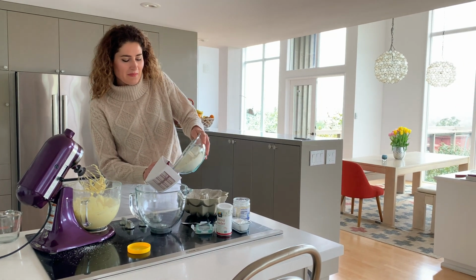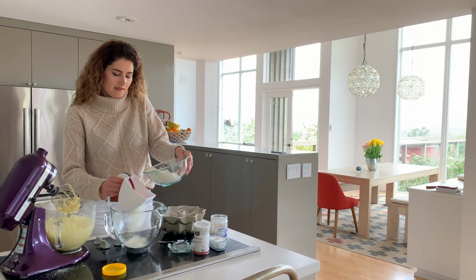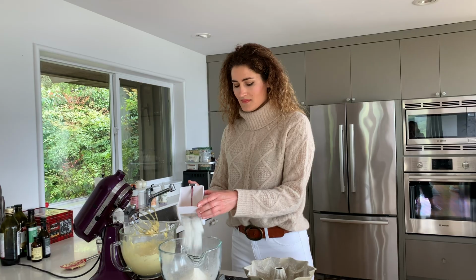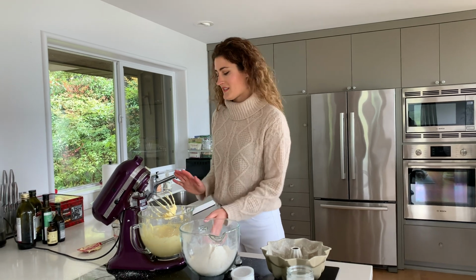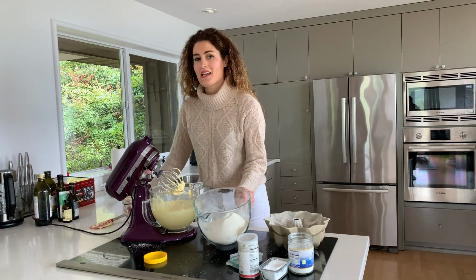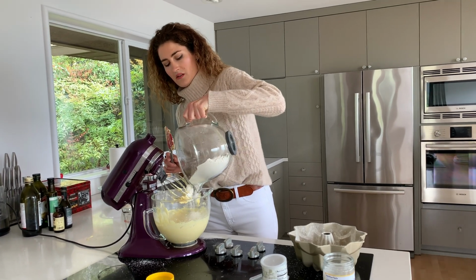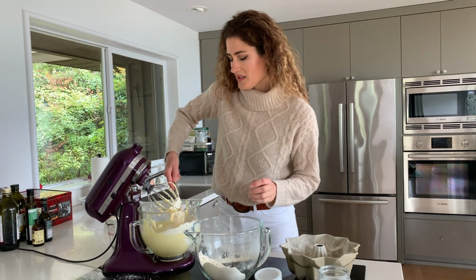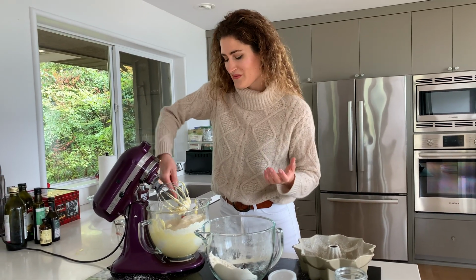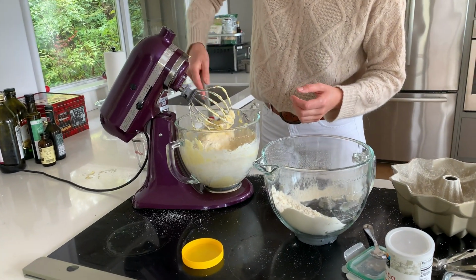So I'll put the flour in here like this into this bowl. See how nice? Separately, the dry ingredients and the wet ingredients are ready and they can now be incorporated. So what you do is you add about half of the flour into the wet ingredients. And I don't want the flour to go over, so I'll use the spatula to first incorporate it a little bit.